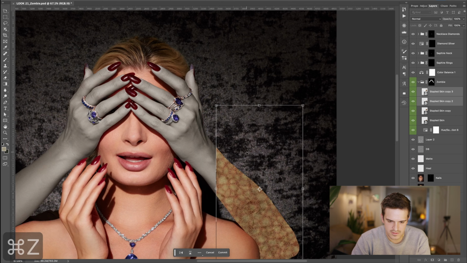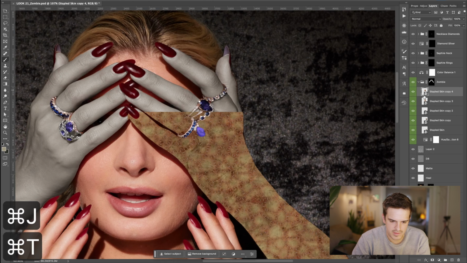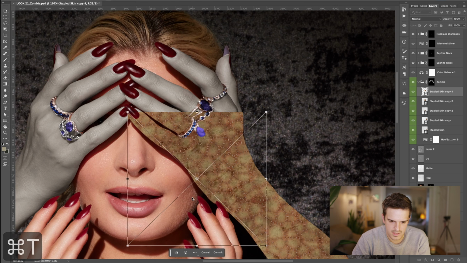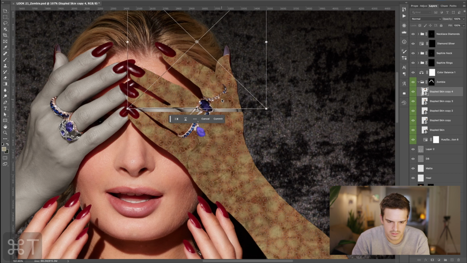To make it easier to drag, hold Shift when you move it, and it'll only move on that axis. I'm just going to duplicate the very top one because I only need to get rid of the rest of the hands. Again, hitting Shift allows me to just drag it upwards so it'll line up perfectly. So we'll just find the edge and then maybe move a little bit past it. I think that's the edge there. And we'll just bring it back down. Perfect. And now we have seamless texture on one hand, on one arm, sorry.